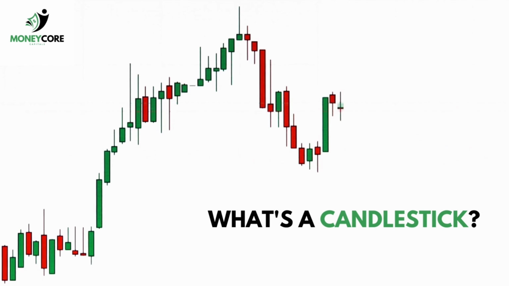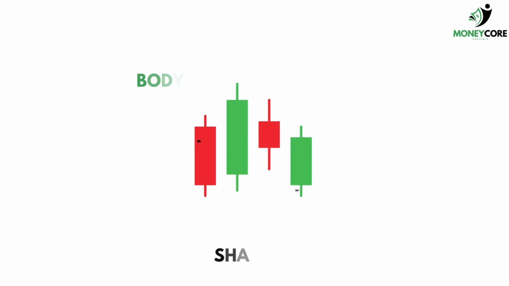A candlestick chart is nothing but a price chart. A candlestick shows us the high, low, open, and closing prices of a particular script for a specific period of time. And that specific period of time is also called a time frame. More on time frame later. So a candlestick consists of two parts, one the body and the other one the shadow. How a body and shadow form will be explained shortly.